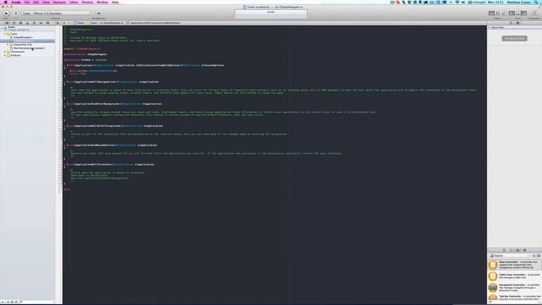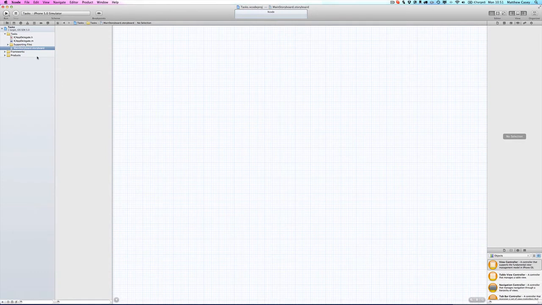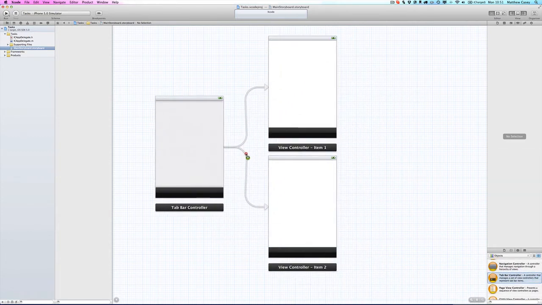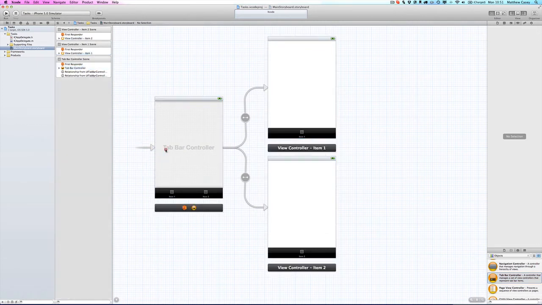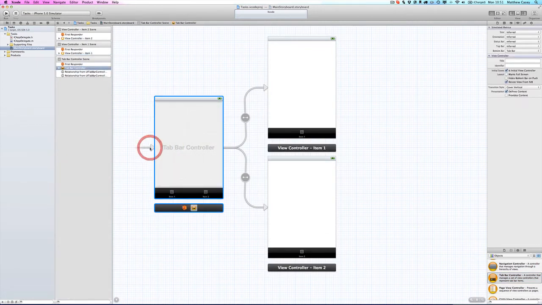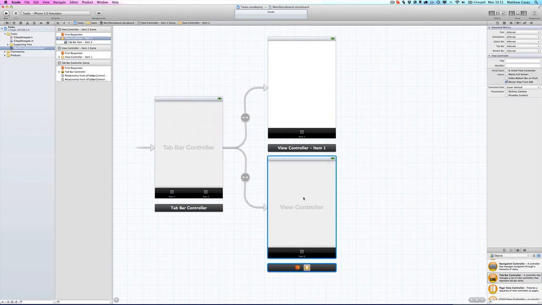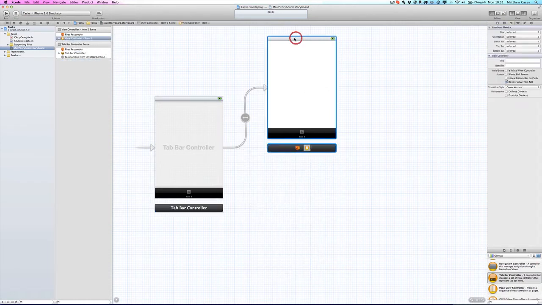The next thing we need to do is set up a tab bar. This application will have 2 tabs, each with a navigation controller within, each holding a table view. Go ahead and drag out a tab bar controller onto your storyboard. You'll notice it sets the tab bar controller as the initial view controller using this arrow. That tells the application this is the first thing to show when you click Run. For now, get rid of the 2 view controllers. We don't need these.